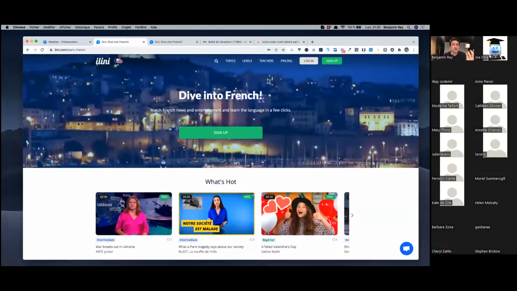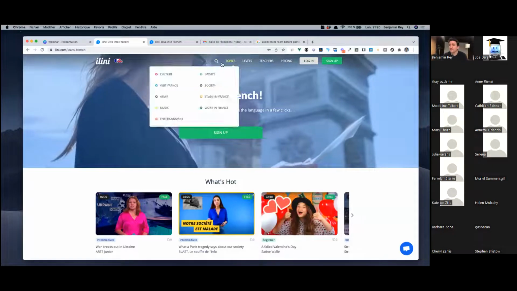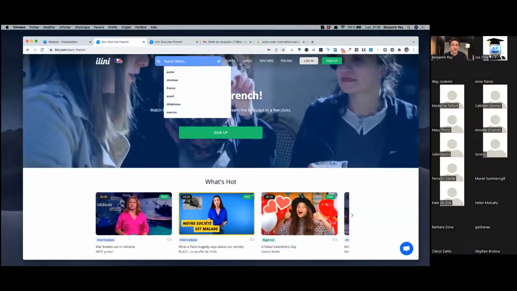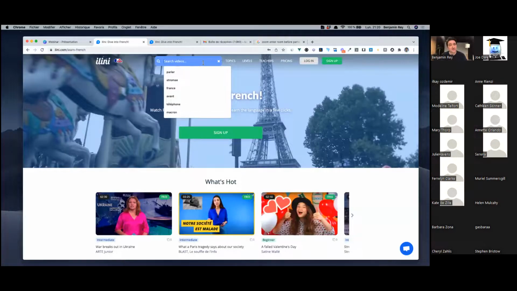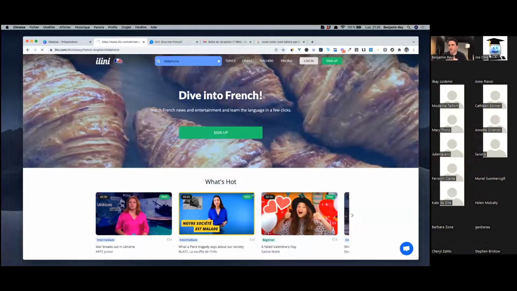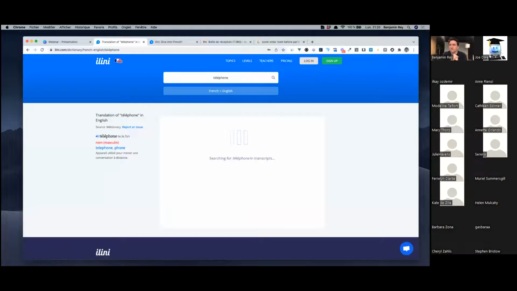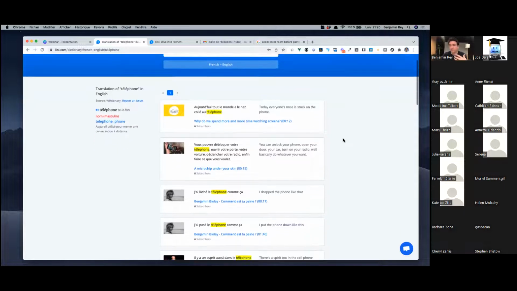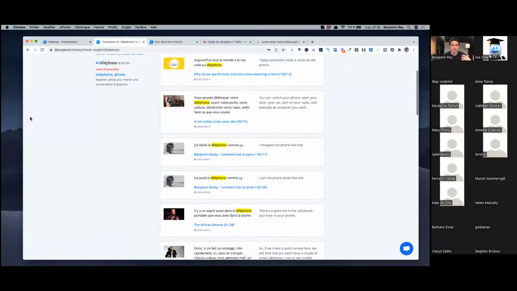not only vocabulary, but also grammar. So here is a basic example. For example, let's say that you want to find videos showing real life usage of the word telephone. So you write téléphone en français. And this is going to find you occurrences of this word in different videos. So this is a pretty simple example.